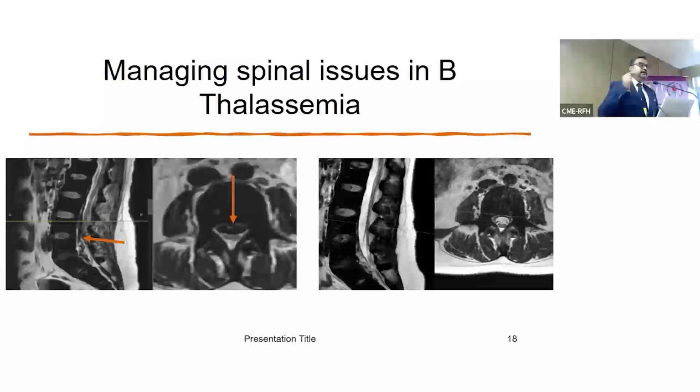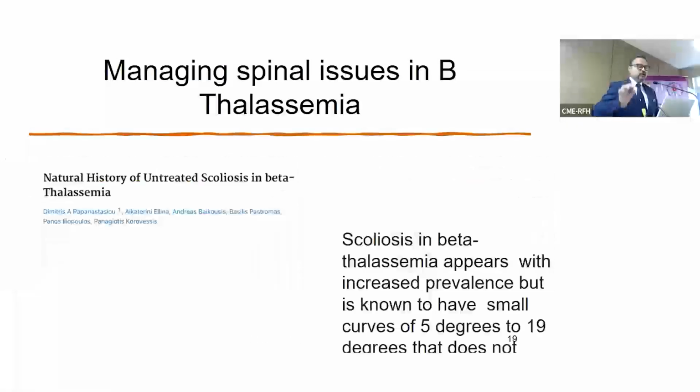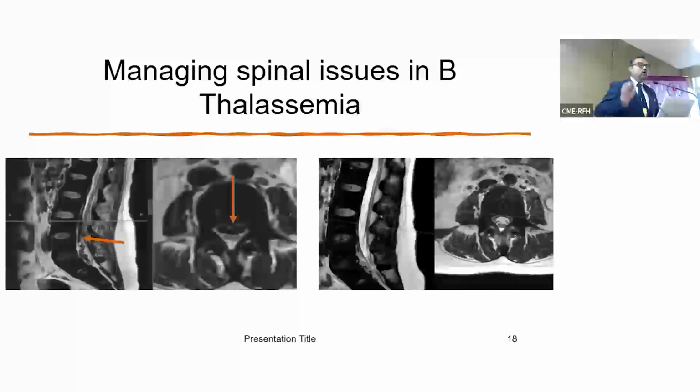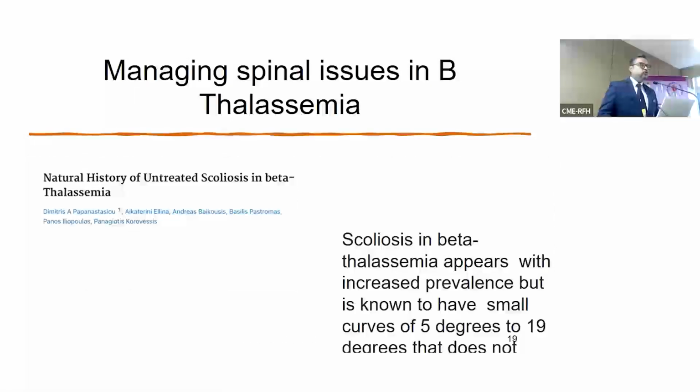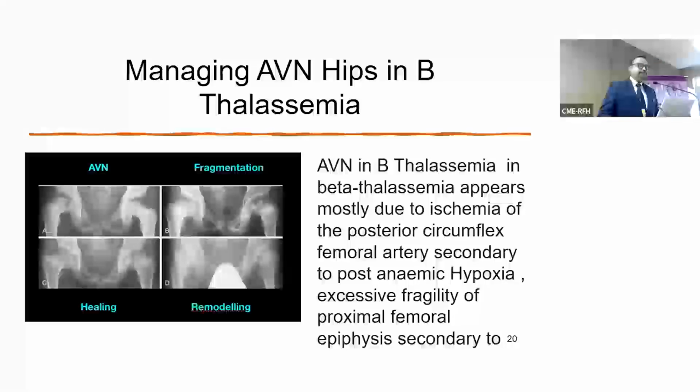The treatment here, unlike any other form of compression, is non-surgical. It is essentially medical management, which may include either transfusions or radiation. Both these things are known to be extremely beneficial in the treatment of such patients. Very rarely does one need to do a spinal decompression, and that is also not without risk, so one needs to be careful there. Scoliosis, again, low intensity curves can be managed with the medical line of management.